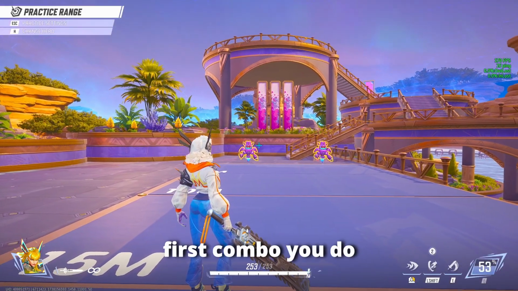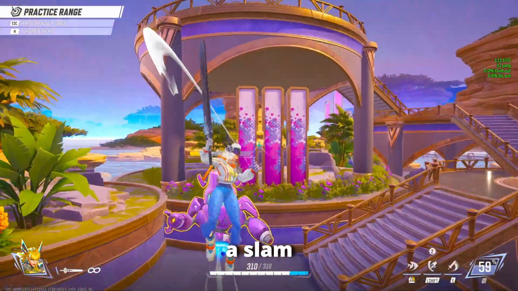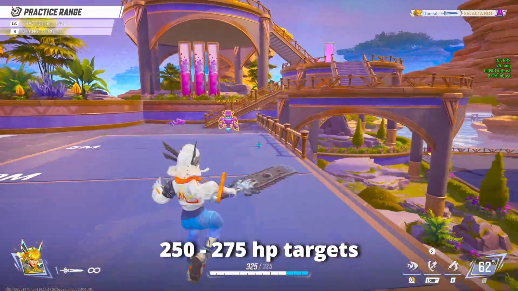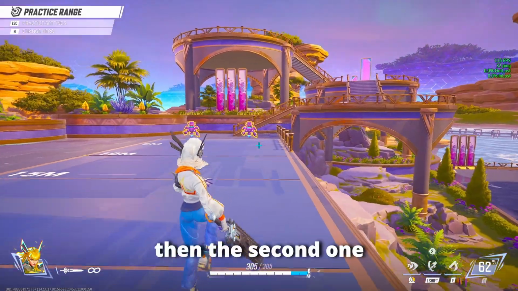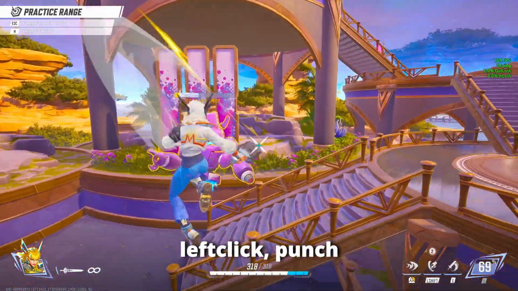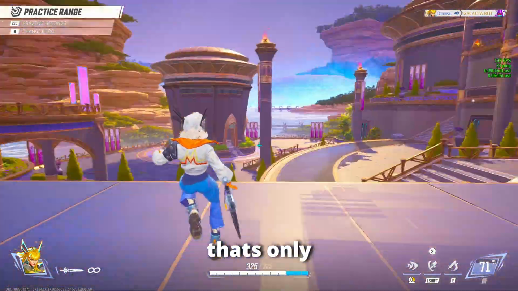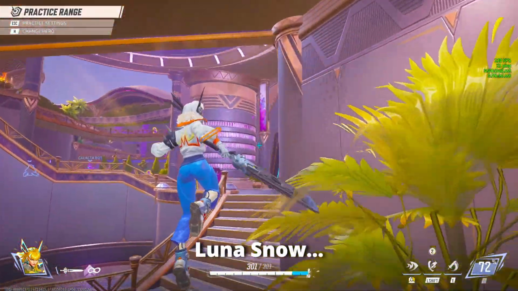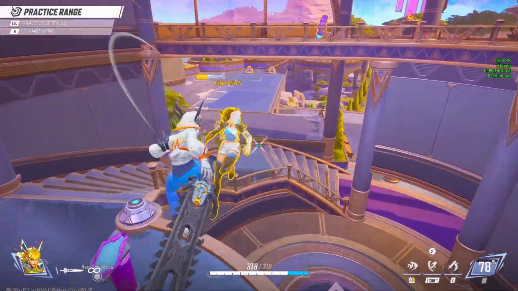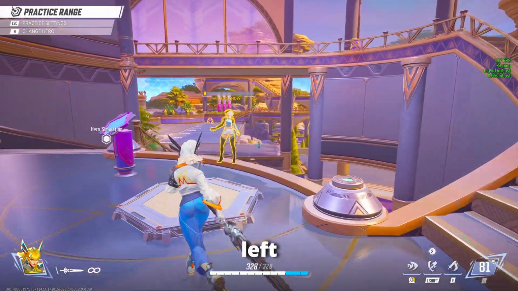Alright, so the first combo you do is basically just a charged up right click and then a slam, left click. That gets like 250 to 275 damage. Then the second one you're gonna do is the shift, left click, E, left click punch. That's only for 250, so if you have a Luna Snow, it won't kill her. As you can see, it's just a little bit of health left.